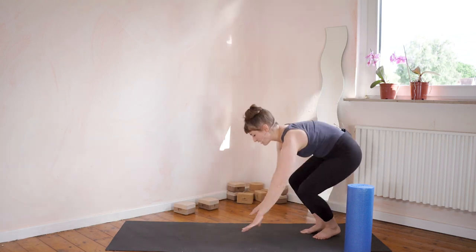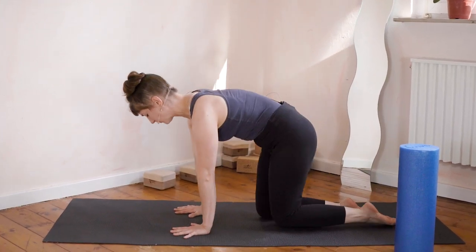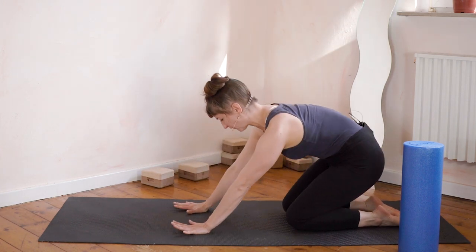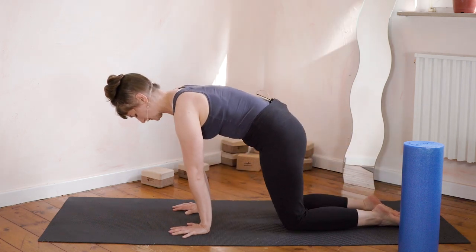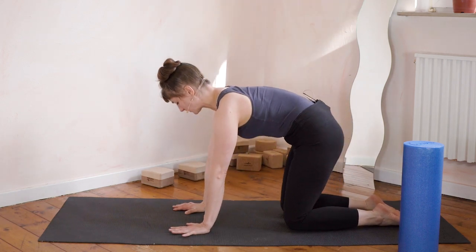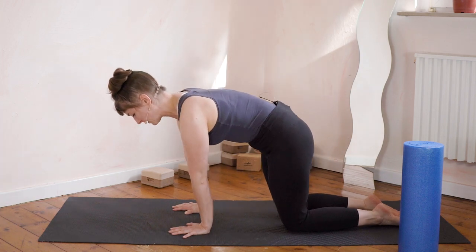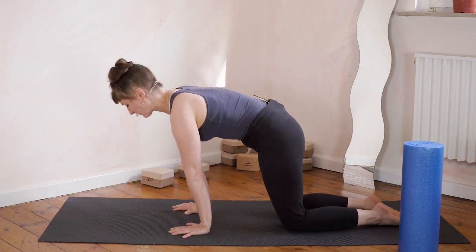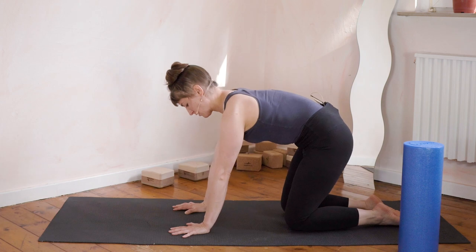Let's come down to the mat to warm up the wrists. Fingers spread really wide in a diagonal here in front of you. Push into the floor and rock back and front. Elbows are pointing to the front as much as you can. Find a comfortable stretch here in your wrists. Let's circle the shoulders above the wrists — you should never feel any pain. Just identify the point where you feel a gentle resistance. Let's reverse the circle. We're focusing on finding more space here, not on jamming the joint.